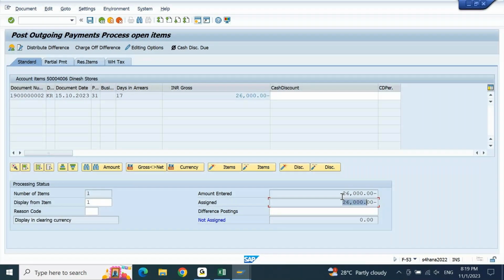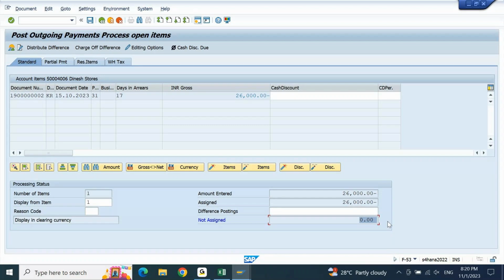Amount entered is 26,000 negative here, which means the system is telling you to select a 26,000 negative value from the vendor account, so that whatever you select here will be a debit. Now this debit and this credit will come up to a sum of 0.